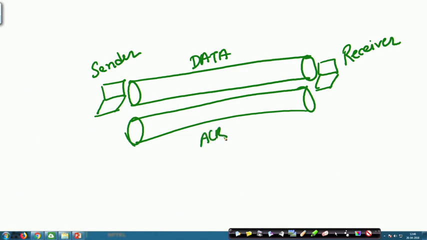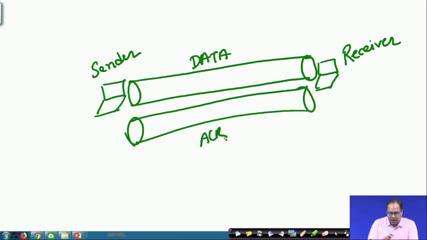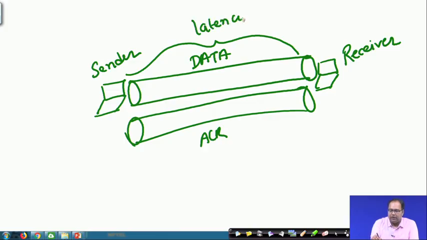The total number of requests that can be outstanding within these two pipes is the total amount of bits that you can push into them. Now, the latency is how much time it takes to transfer a bit from the sender to the receiver, so this latency denotes the length of the pipe.